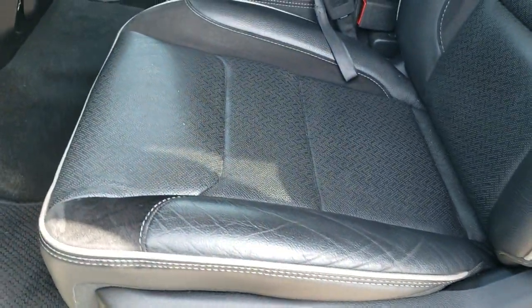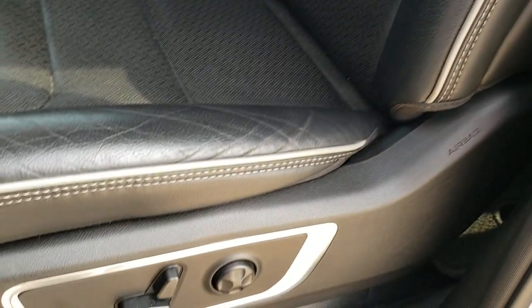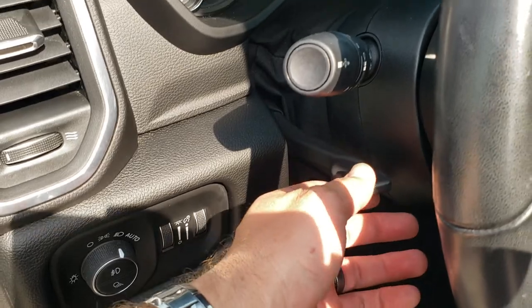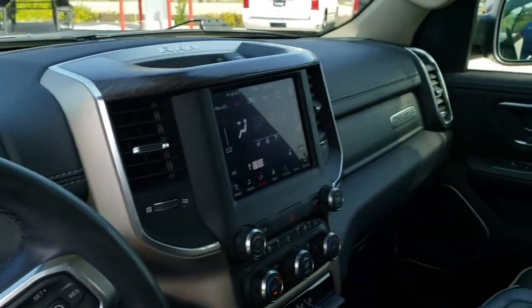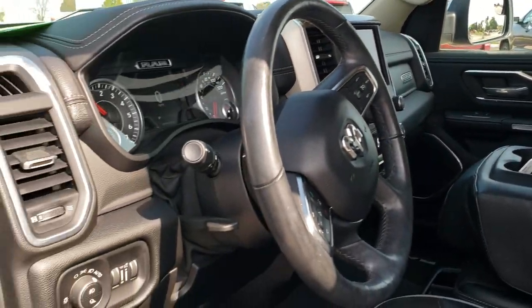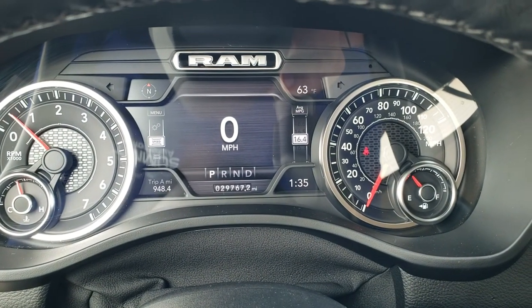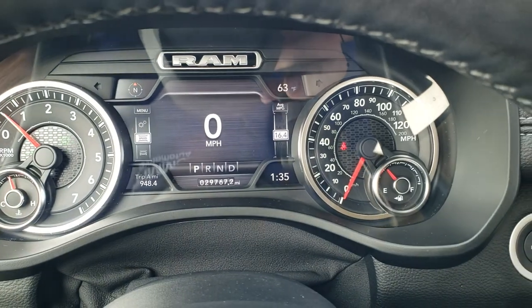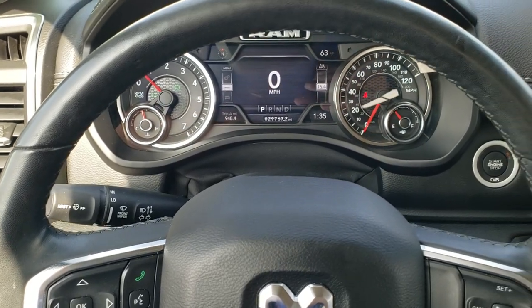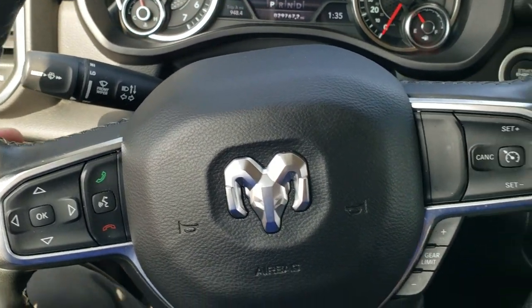Inside, the Laramie package gives you the black leather and suede interior. There are no rips or tears on those seats. You get the gray piping, lumbar support, and both front seats are heated and cooled. You get factory floor mats throughout, power pedals, auto headlamps, tilt and telescopic steering wheel, power windows, power locks, power mirrors, and memory driver's seat. The mirrors do power fold in. You also get the suede inserts and wood grain trim on the doors. Inside, this one has 29,767 miles. You get the 7-inch LCD display, digital speedometer, compass, temp, trip, and time — you can change those corners to read pretty much whatever you'd like. You get the heated leather-wrap steering wheel, with cruise controls on the right, gear selector, Bluetooth and information center controls on the left, and audio controls on the back of the steering wheel.